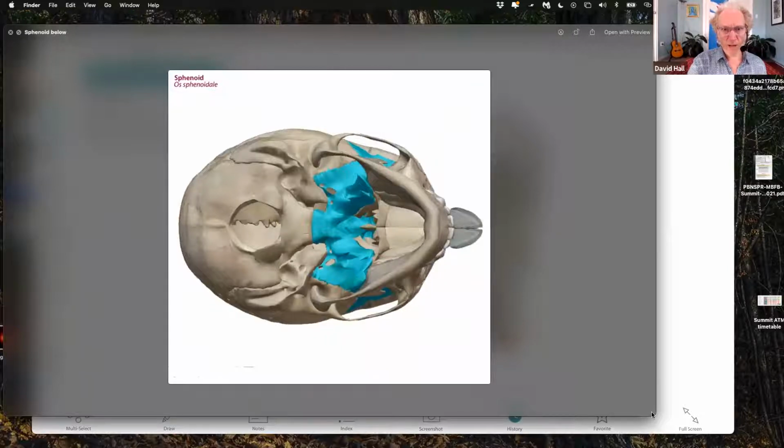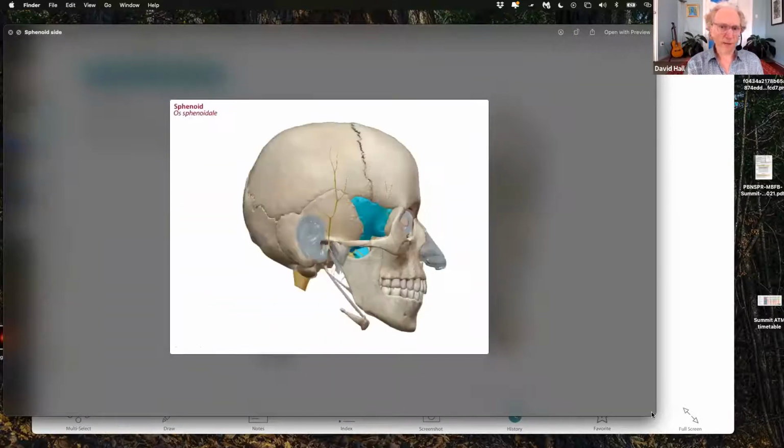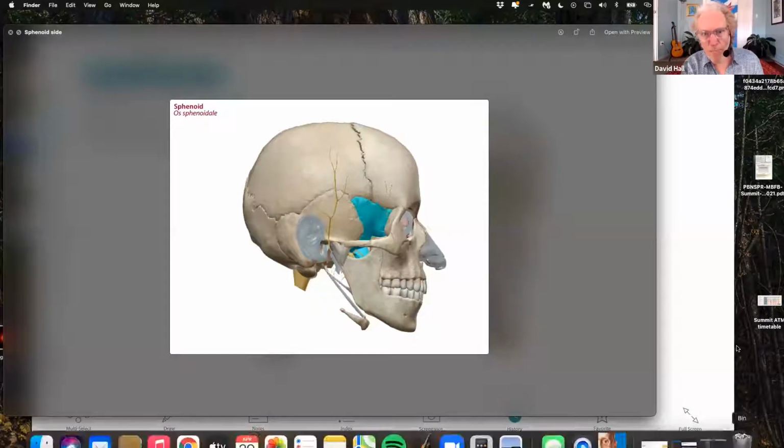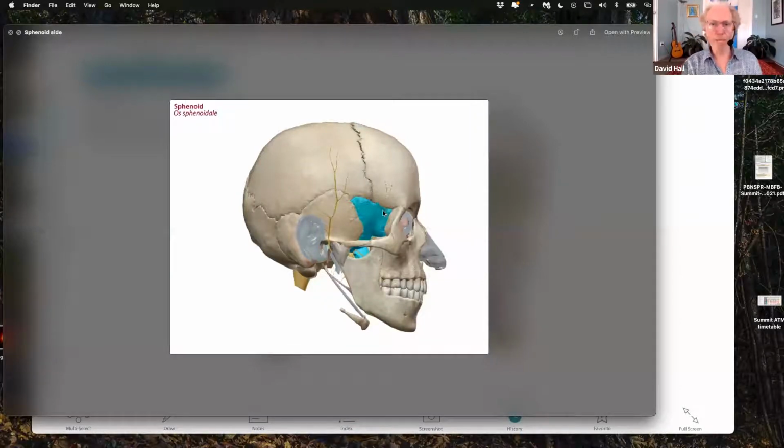There's the sphenoid from below. It relates to vision in that it forms the back of the eye sockets. It's curious also in that it forms part of the base of the skull in the front here, and it also forms the top of the back of the nose. So it's this bridge between the front of the body and the cranium, or the front and the back of the body in a way. And it's got the most amazing shape, shaped like a butterfly or a bat or a moth.